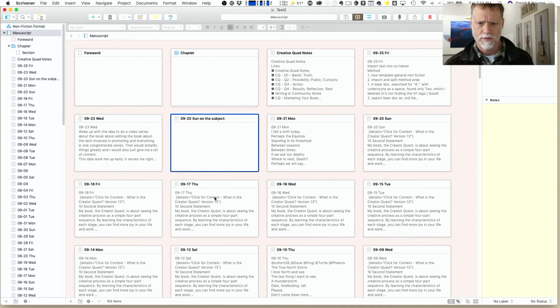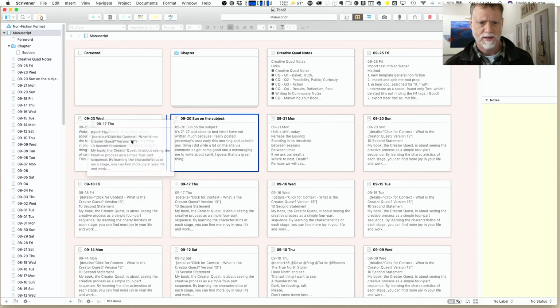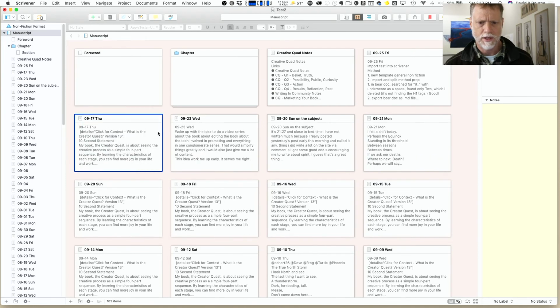All right. For example, this is just kind of arbitrary the way I'm moving things around, but what Scrivener does that's different from programs like Word or Pages or Google Docs is it allows you to move things around like this, just like I just did. I can take one section and put it in front of another section, all right? And then it just shifts everything else down. You can't do that in Word.